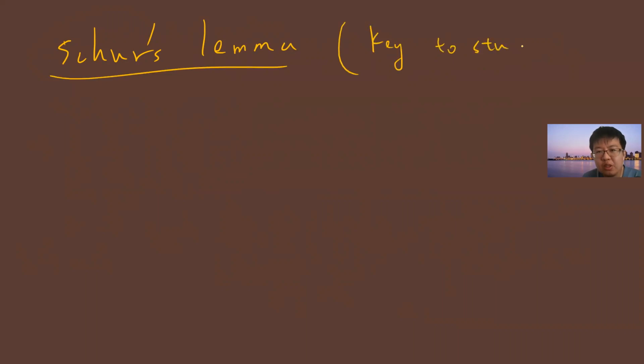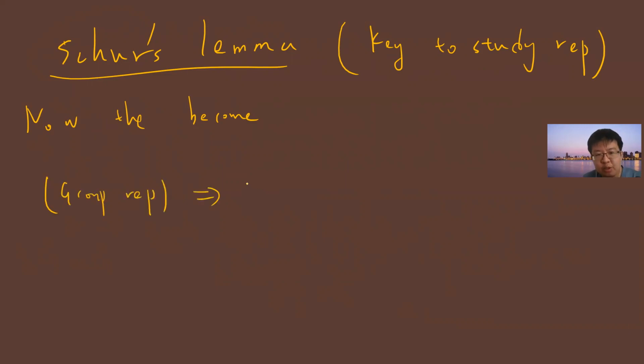Not so technical. So for the rest of the videos, before we go into some computational, some exact groups, which I feel are boring, we can talk about Schur's lemma. Schur's lemma is the key to studying reps. Suppose you are the person starting to develop group representations. In a finite group, I find I can decompose, right? So the final result is any group rep can be written as a decomposition of irreducible representations. So now the problem is: what are all the irreducible reps?